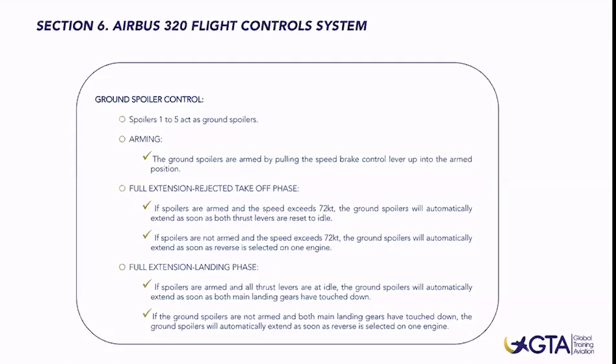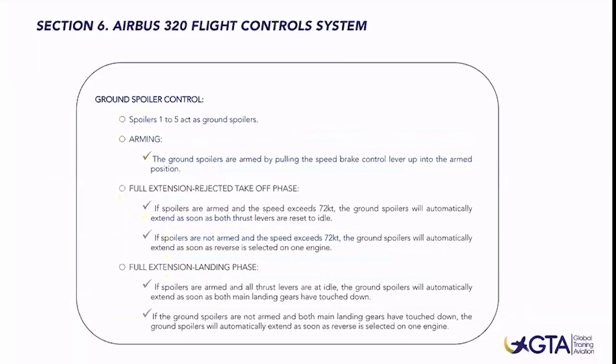Once the main gear touches down, as soon as the pilot takes the thrust levers back to the idle position, the spoiler surfaces will deploy, just to settle the aircraft on the runway and ensure good braking. But we can land with the spoilers disarmed, which is an absolutely non-standard procedure. In this case, once landing, the pilot will need to select one of the two thrust levers into the reverse range just to deploy these spoiler surfaces.